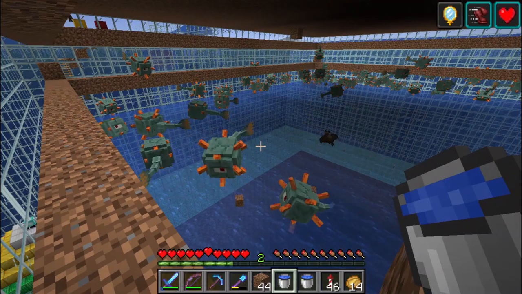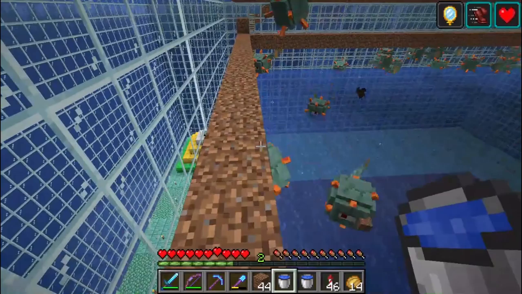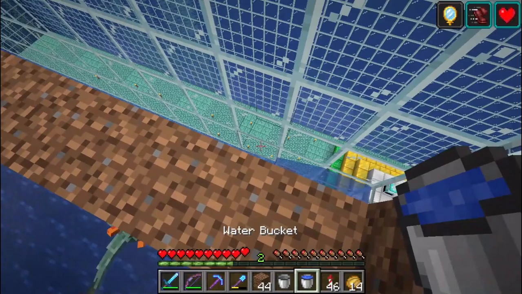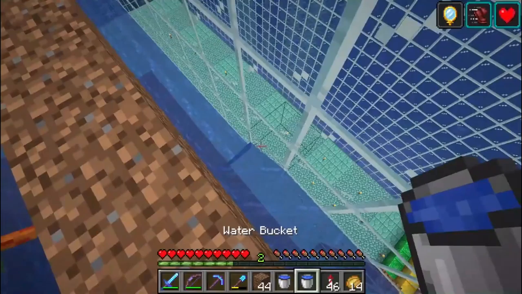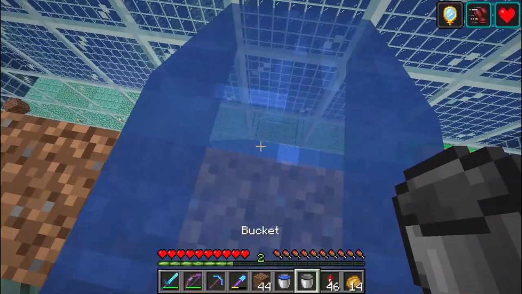So as you can see, I had to build up scaffolding in here, and it was quite the process. What I ended up doing was going around the edge and filling in all of the water sources at the edge. The nice thing about doing it along the edge was that once you get two sides done, the water sources all fill in.